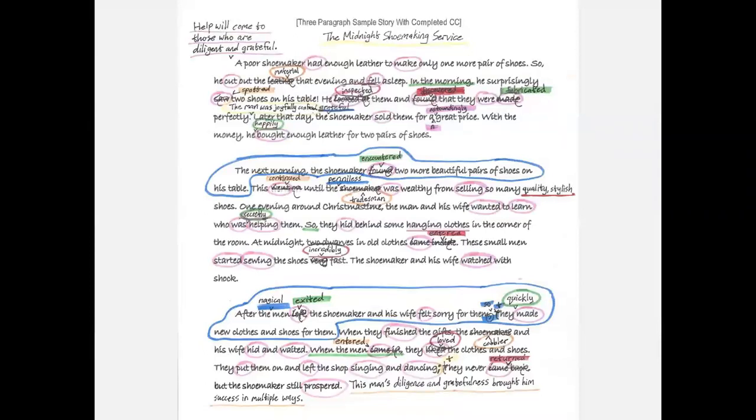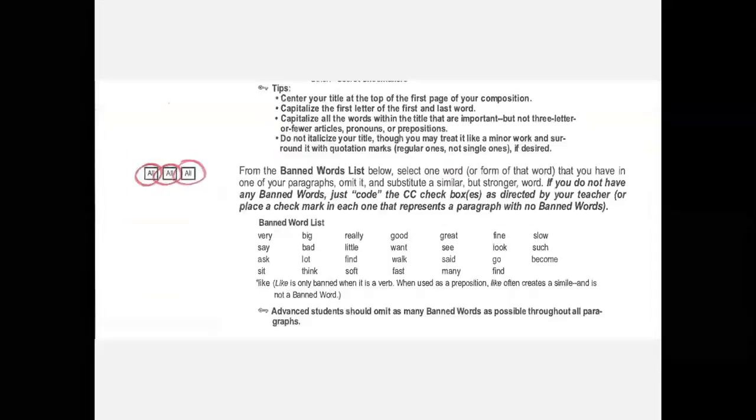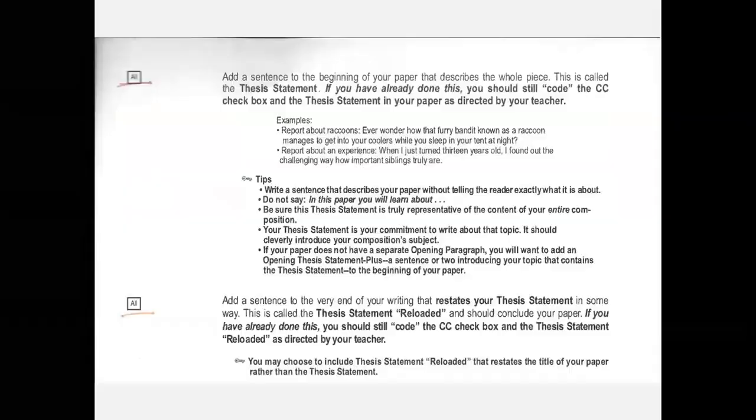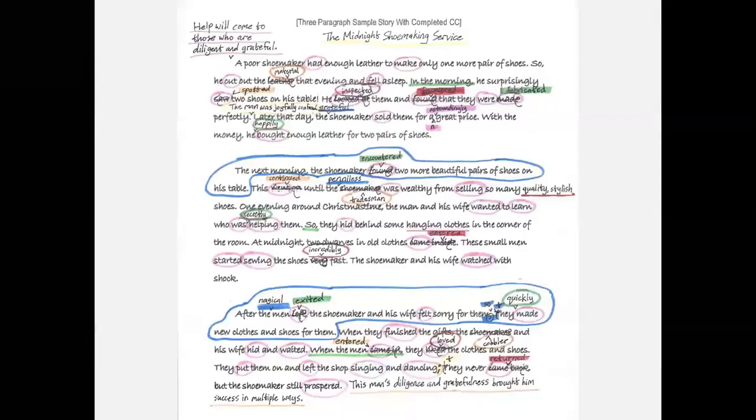So here is a color-coded essay, and it is The Shoemaker and the Elves, and you can see how my writing assistant, Zach, has gone through here and made all of the changes that are laid out in this checklist challenge chart. And he has coded each change in a color-coded manner so that the grader can find them easily.